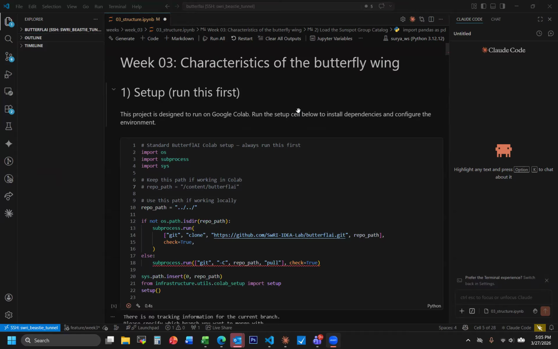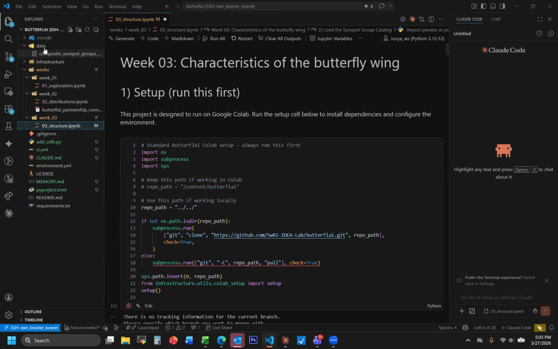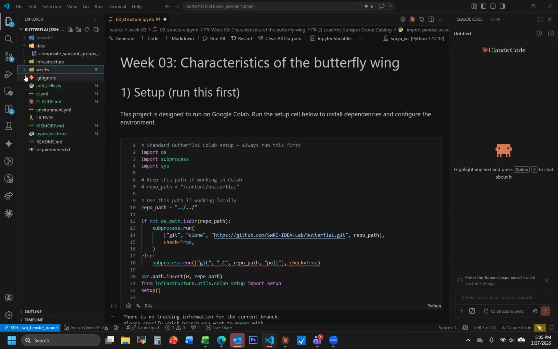IDE stands for, I forgot what it stands for, Integrated Development Environment. It allows you to see your project in many different ways and has a lot of functionality that is beneficial. So in this moment, I'm looking at our repository in my Visual Studio Code.